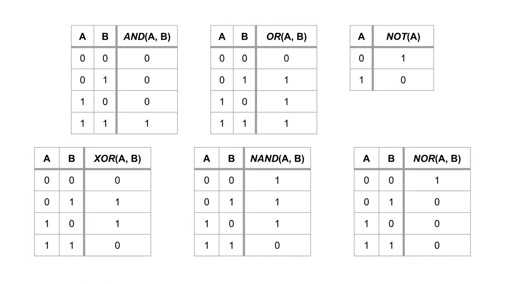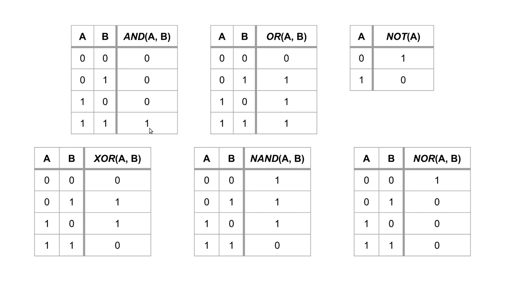So here are the truth tables for the basic logical functions that we build everything else off of. Over here, the AND operation. Remember that AND gives us a true value or returns a 1 whenever all of its inputs are 1s, or whenever all the inputs are true. So out of all 4 rows, only the row where each of the inputs is 1, which is the equivalent of minterm 3, 1, 1 is the number 3, that's the only output row that we're going to see a 1 in.